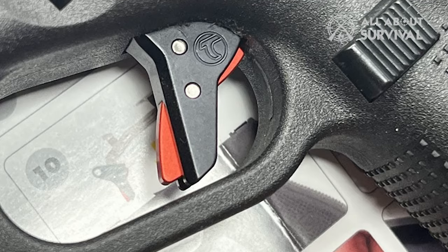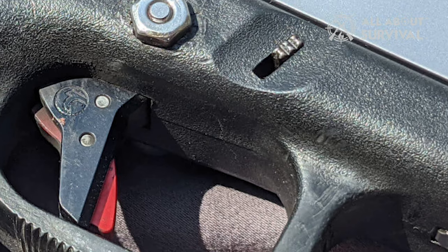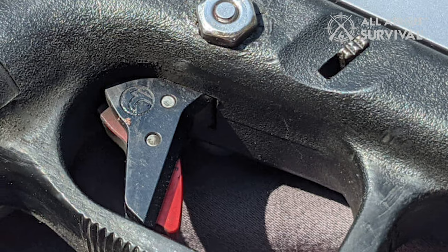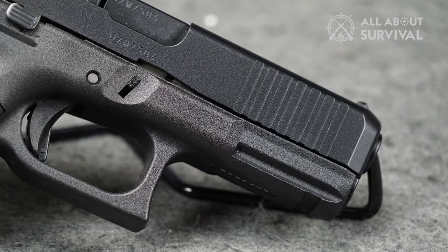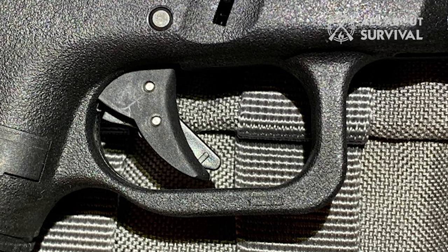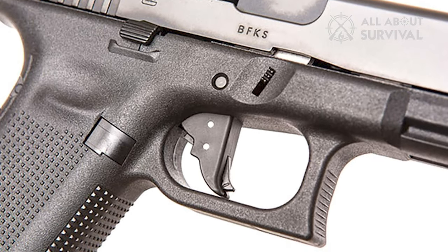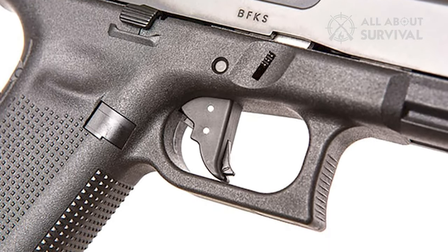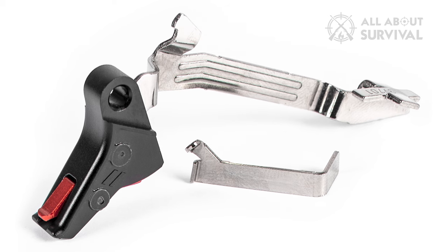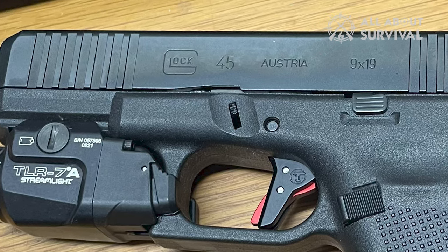As for the trigger, it is exactly what you expect from Glock — some people will love it, others likely will not. Glock has tried to improve it by making it smoother, but despite that, it is not the best trigger on the market. If you are coming from a Gen 3 or Gen 4 model, you will certainly notice the improvement. The new trigger has a nice short and defined reset which, along with consistent trigger pull, enables accurate follow-up shots. The trigger guard should have been a bit more open for easier operation with gloves on, but again, not a deal-breaker. Many people keep this trigger who otherwise almost always get it replaced on their Glocks, so it is a pretty decent trigger overall.